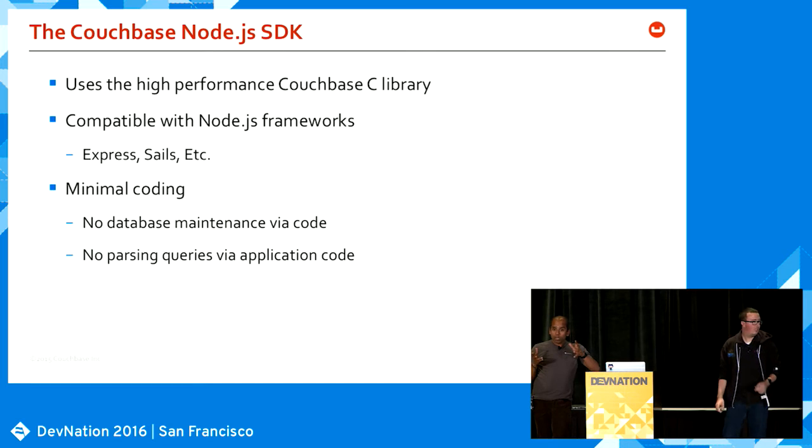So generally, our customers come to us from two points of view. One, they want to move away from relational databases and look at a NoSQL database. They have done their due diligence, they've done their benchmarking, et cetera, and they said, we like Couchbase. They come to us. That's one way they come to us.